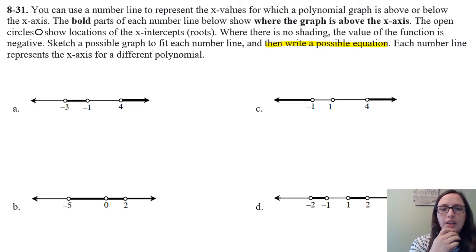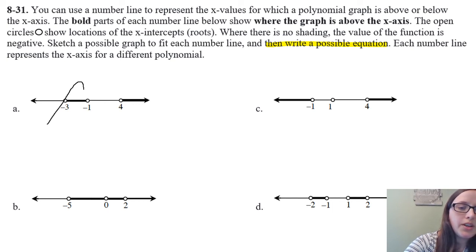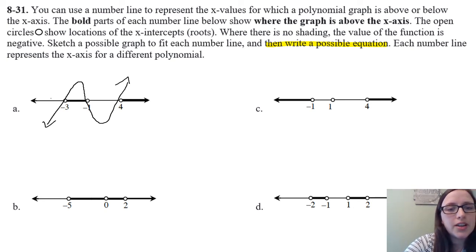All right. So in all these, I'm going to go through where I'm going to bounce at the numbers they give me. But if the graph is bolded, I'm going to go above the x-axis. If the graph is not bolded, I'm going to keep the graph below. It's like on part A. I'll start below, and then I'll come up, and I'll come down, and then I'll come up. The reason for that is because not bolded on the left side, bolded on the right side. So that arrow is pointing down, this arrow is pointing up.